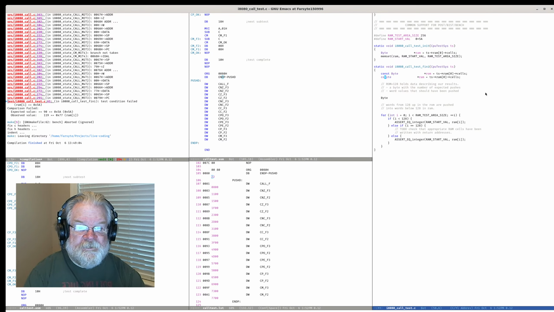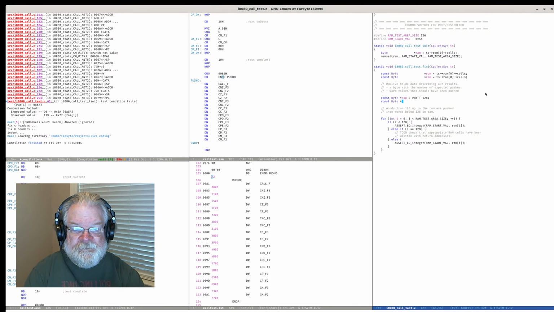I'm going to mark these const so that I don't modify things: const byte star exp is equal to ROM plus 128. Const byte star obs equals RAM plus 128.